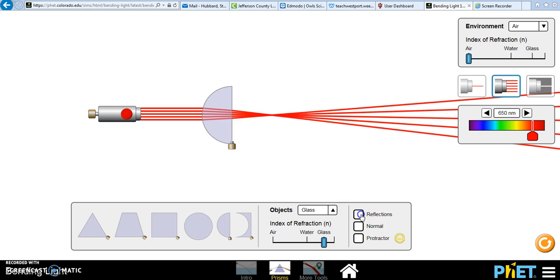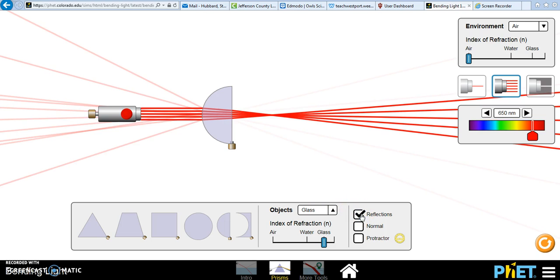I am going to turn on reflection so you can see it. This gets kind of crazy, but you should add some lines for reflection because obviously there are some lines. But again, you can see how they're kind of crossing. Even the reflection lines are kind of crossing there. So I would just draw a few lines. It doesn't have to be perfect like this, but there is going to be some reflection off of both sides of the surface. Okay.